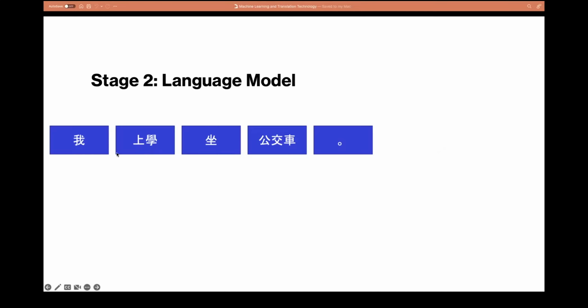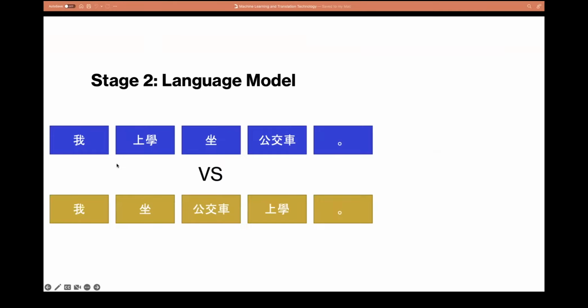So here for the language model, to make things simple, I just want to propose 2 options. We have 我想學坐公交車. And then we have the second one, 我坐公交車上學. So just imagine that we have only 2 possible candidates here. Of course, there are different ways we can arrange the candidates here. Some of them are more probable, some of them are not really possible. But anyway, just consider these 2. And after that, you want to have a monolingual table. As I mentioned, you want to use a monolingual table to compute the probability of a sentence, to see how likely that sentence is a valid one in the target language.